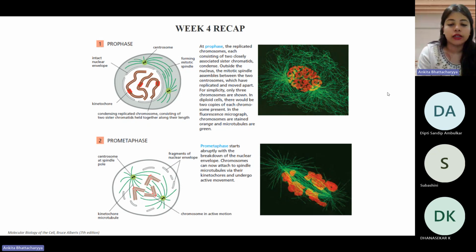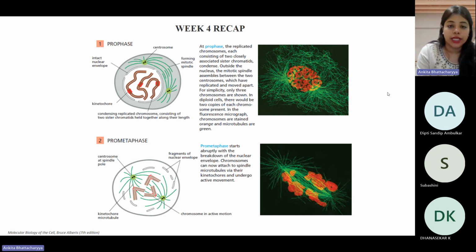Okay, so coming back to each of these steps of the process of mitosis, the first step is certainly prophase. On the left, you see a schematic representation. On the right, you see an actual immunofluorescence image. Immunofluorescence in this case means that it has been stained by antibodies for specific proteins. What you see in green is the microtubule network. Microtubules are part of the cytoskeletal network, which is present throughout the cell. Initially, you can see that it is rather disorganized in nature. And what you see at the center, stained in red, are chromosomes. This is representative of the entire cell in the initial stages of cell division.